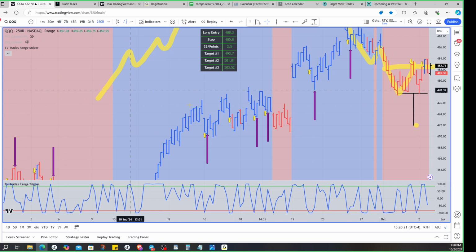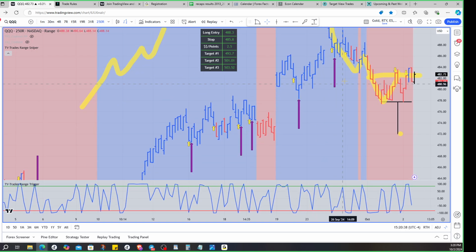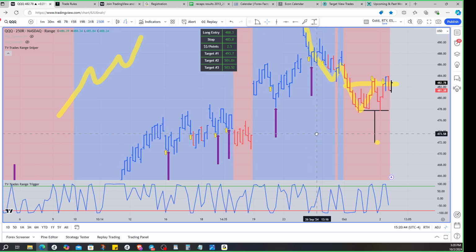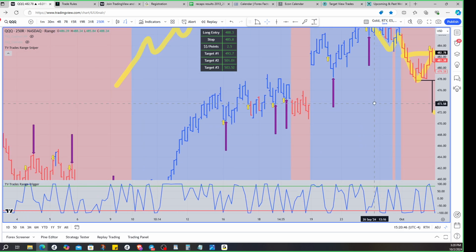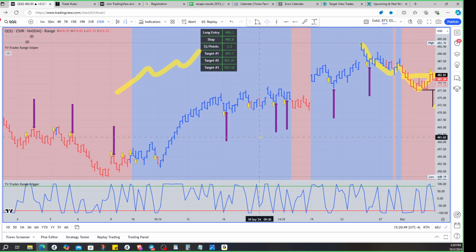Now, you may get the purple arrow there. If you're using the sniper, it may give you the entry point. It may not. There's other things that it looks at to determine whether it's a good entry point or not. And so sometimes you just won't get it. Like right here, it didn't give it to you. Right here it did, right there it did, right there it did, right there it did. Every one of those was an okay trade. But sometimes it's not going to give it to you because something doesn't work out, like that one right there, which would have stopped you out. So it's important that you understand that as well.